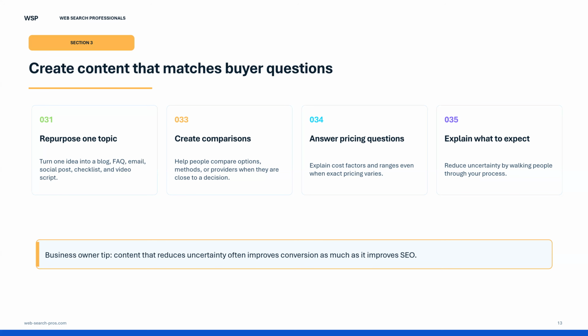And just a general tip is that anytime you're creating content, you're trying to reduce uncertainty. Create content that is specific enough that it leaves the patient or prospective patient going, yes, okay, that is what I need. Because that actually improves conversions, and getting that specific is one of the big levers in improving your SEO. So answer pricing questions right there on the site if you can, and then explain what to expect. That's a huge thing, because explaining what happens next reduces uncertainty a lot.